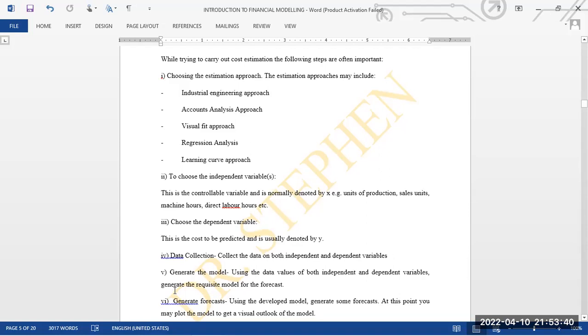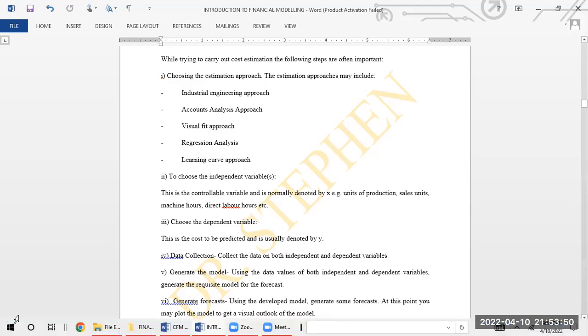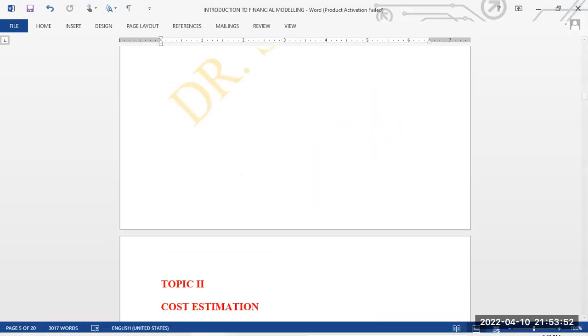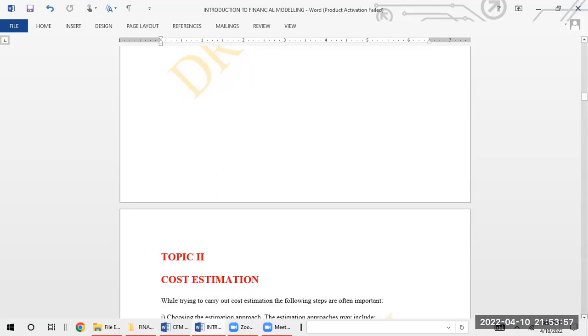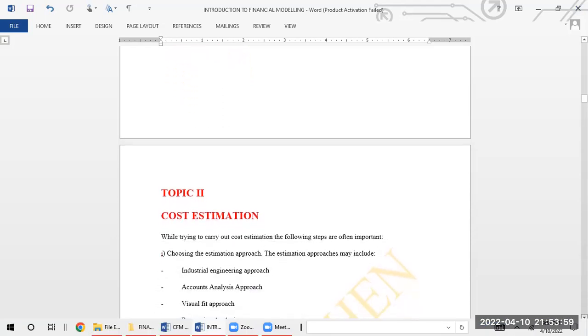So after choosing your independent variable, you're supposed to choose the dependent variable. What is this dependent variable? In an equation of y is equal to a plus bx, y is always the dependent variable.